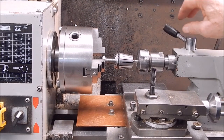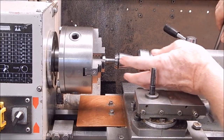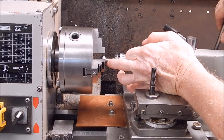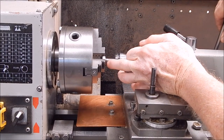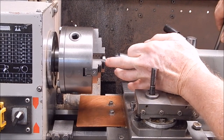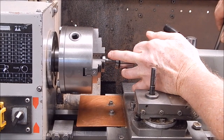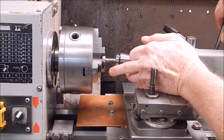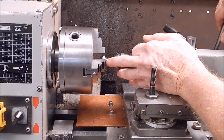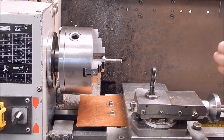Now it's just a matter of center drilling it, which I'm about to do, and then we'll drill through to the depth we want, which is going to be about here. Then it's a matter of doing the cross drilling. I'm doing it in the three-jaw because there's three holes. Some have two, some have three. This one's got three, so I just use the jaws for indexing. It'll be accurate enough. Once you've done that, cut it to length and you're good to go.